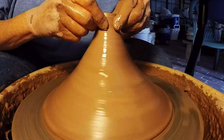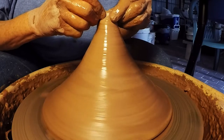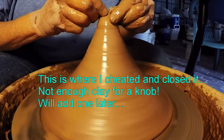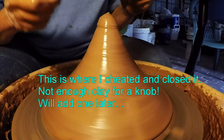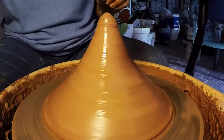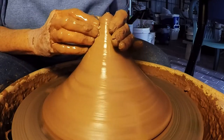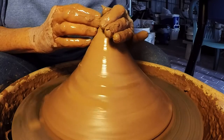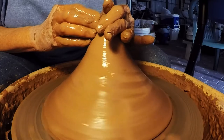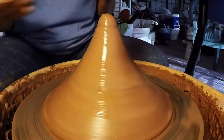I'm going to close this because I don't think I have enough clay left for a knob. So I'm just going to apply a knob after, because now with it closed, I can shape it a little better. And I can always put a knob on there. All right, let's see here.